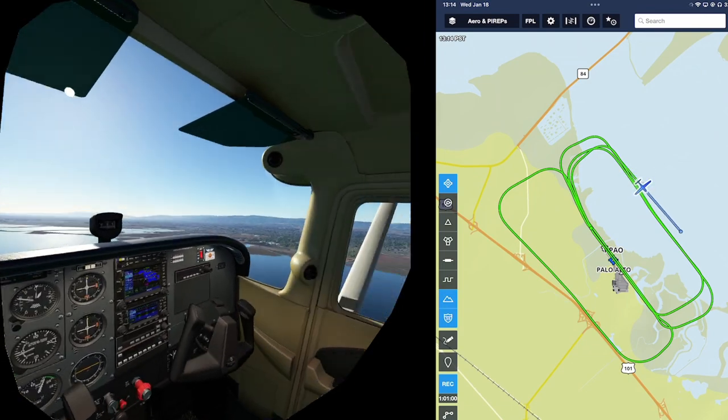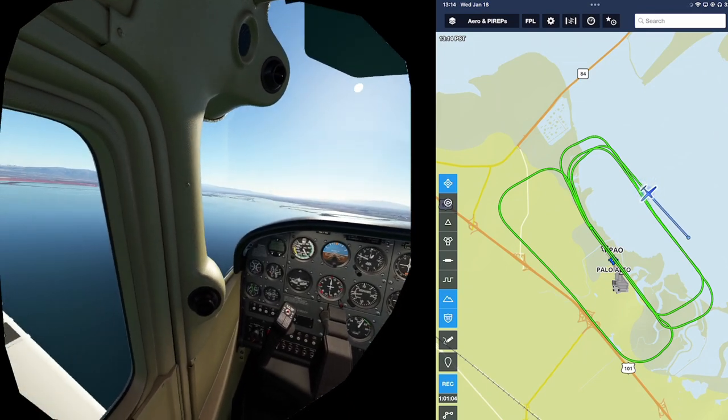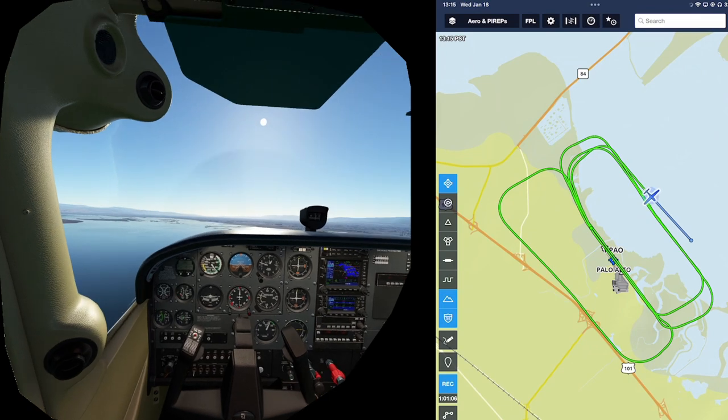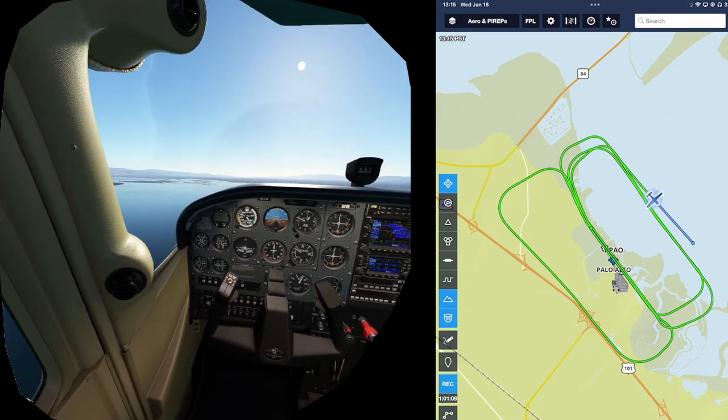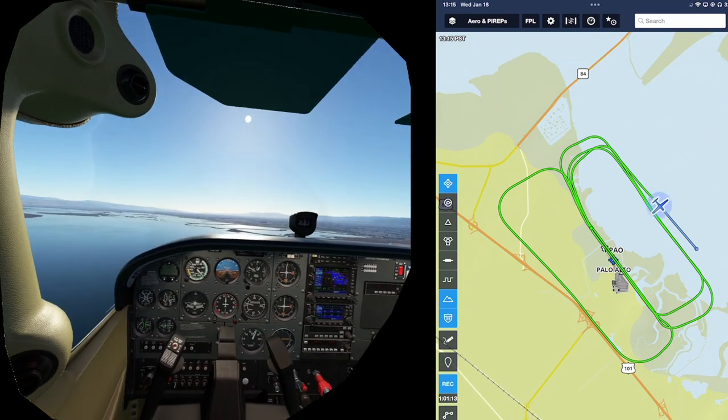Good, do a GUMPS check. So I'm looking parallel on the runway. Gas, under gas is good. Undercarriage welded and brakes seem to work. Mixture rich, prop fixed. Switches and seatbelts, good, okay.